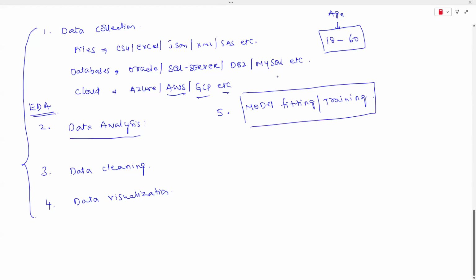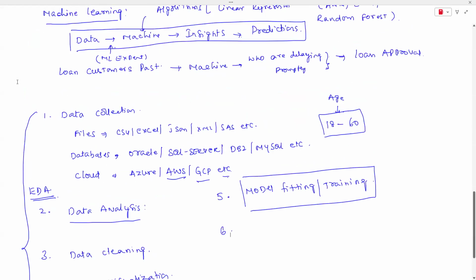Model fitting or model training is the step where the machine studies that particular data, guys. That is the main step which the machine does automatically by itself. But once the machine has learned, as I said, it is going to give you some kind of insights. Immediately, you cannot use these insights directly, guys. Because to what extent are these insights correct? The machine learned something, but to what extent has it learned correctly?